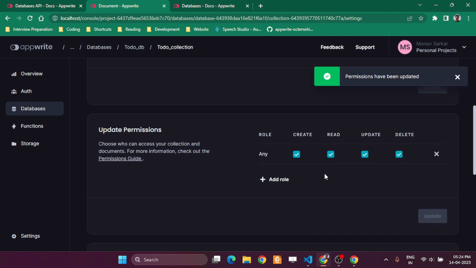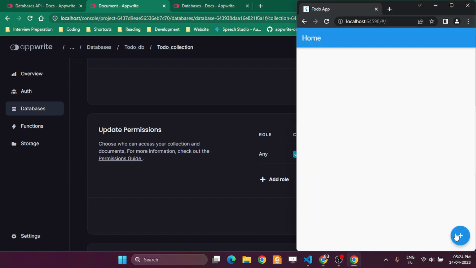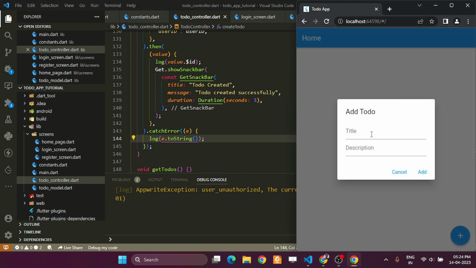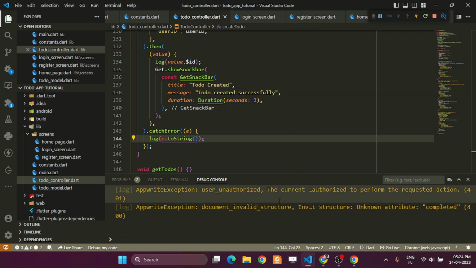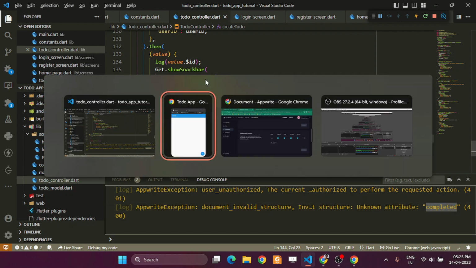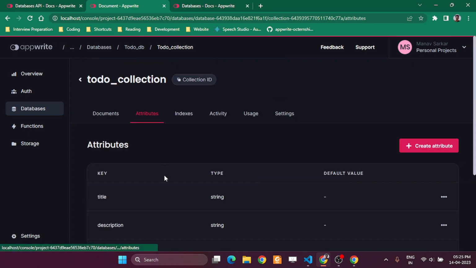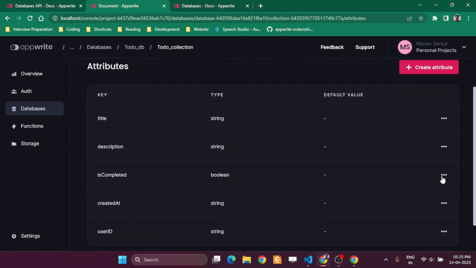Okay, these things need to be done in the update permissions, and once we do that, let's check again in our console, and create a sample title. We should be able to fix the sample description. Click on the add document, invalid structure, invalid unknown attribute completed. So we have to do something with that, that is completed.